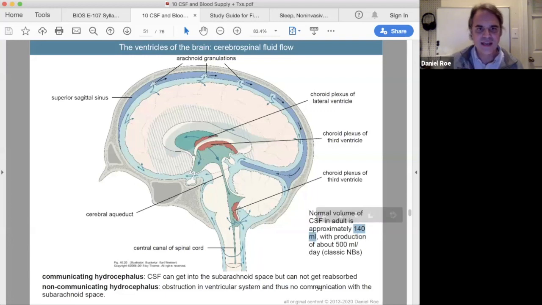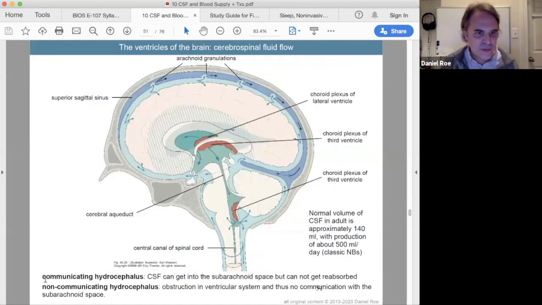It's not a ton of CSF, but it's enough that the brain is floating in there and contained within the meninges, which are acting like a sac. So the brain's floating around in there and effectively lightens the brain. You know what happens to beached whales? They suffocate. And if your brain were outside of this, it would collapse of its own weight. So it's floating in here, and it generally circulates up in this direction. And it's reabsorbed in these arachnoid granulations, which you've seen previously tonight, but I haven't really talked about them. That's where CSF is reabsorbed into the superior sagittal sinus here. Okay.